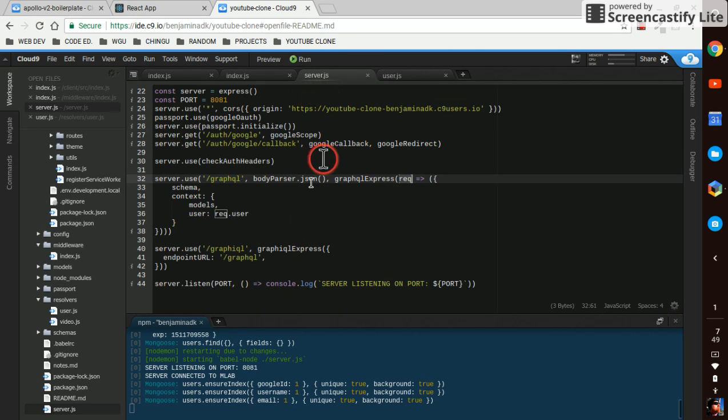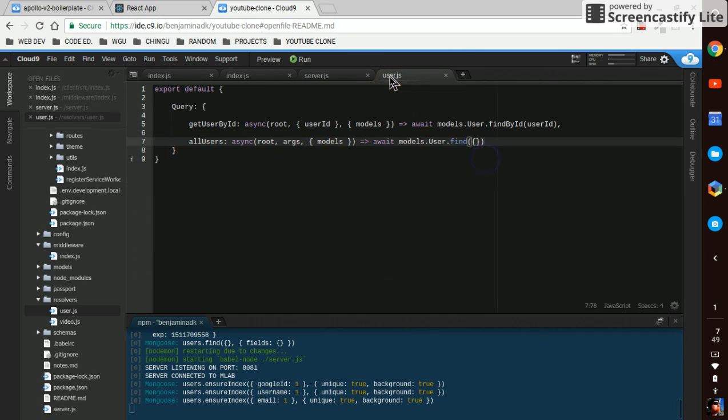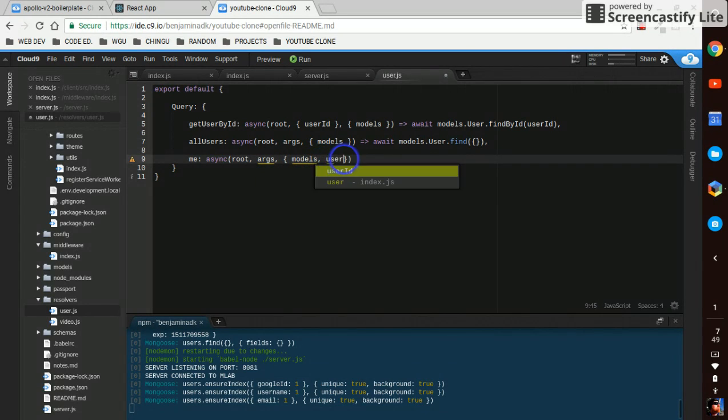And the real cool part about it is now it's in our context. Our user ID is in our context, so we know whoever's doing something. So right here, where we're using models, we can make a query just called me, and make it an async function of root, args, models and user.